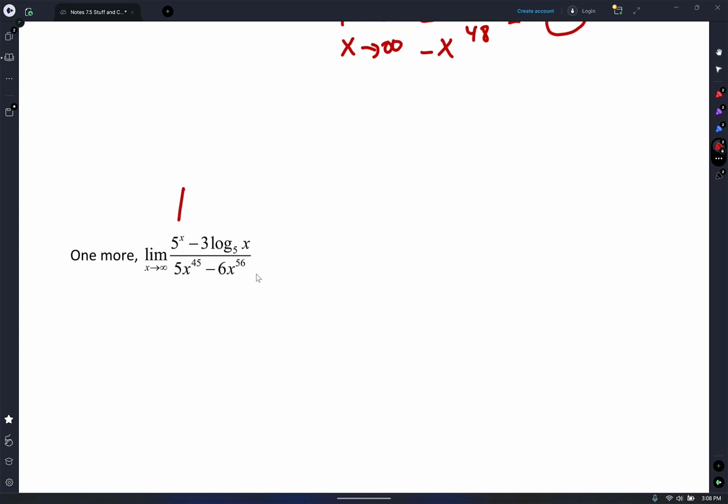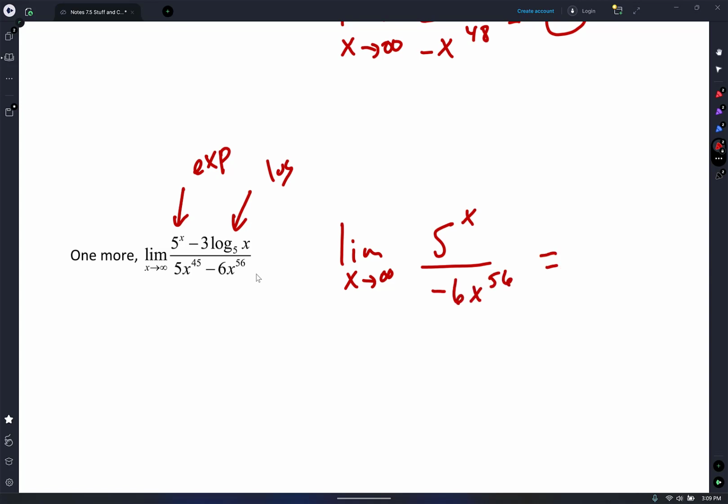So I have an exponential, and I have a logarithmic. Which one's ocean? Which one's spit? The ocean is which one? The exponential. Limit as x approaches infinity. In case you're wondering what's ocean and spit: if you spit into the ocean, does the ocean rise? That's where that came from. 5 to the power x over, and then which one's higher? Which one has the highest degree down here?